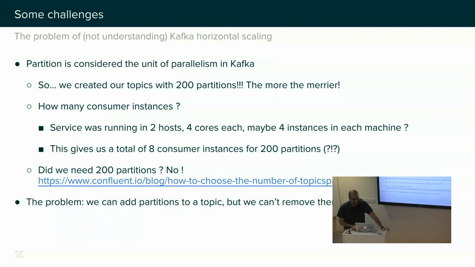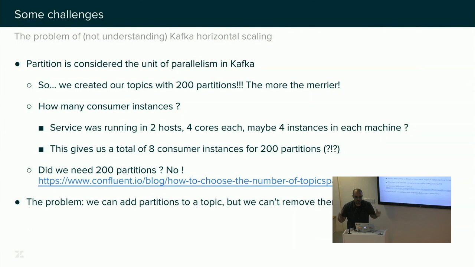The more the merrier. But at the same time, let's think, how many consumer instances did we actually have in our application? Andre mentioned this part. When we come up with a number of partitions, the idea is to have the ability to scale horizontally our consumers as well. So at the maximum, we can have as many consumers as we have partitions. We cannot have more than that, because if we have more, they won't get partitions assigned, so they will never process any data.